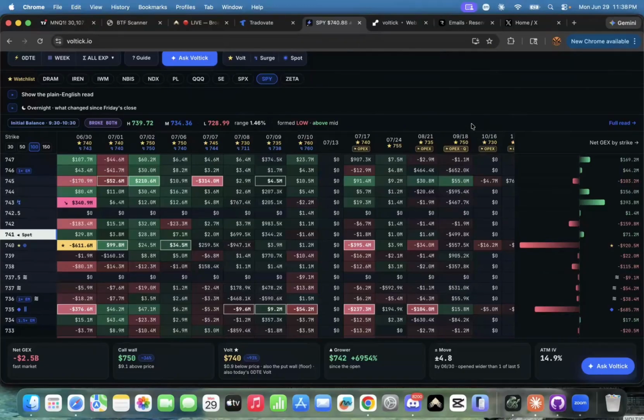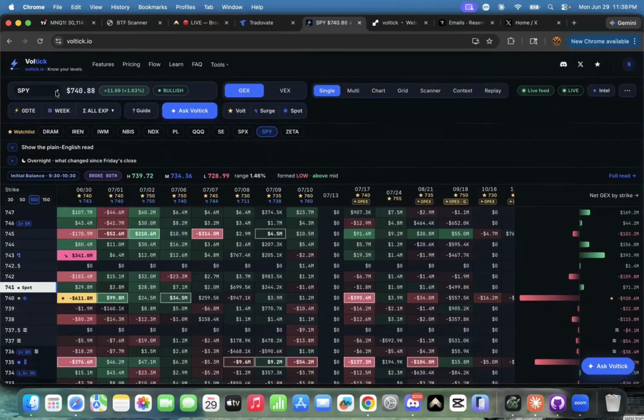I'm going to give you guys an overview on how I use Voltek. First of all, Voltek has been absolutely exceptional over the past few weeks since we opened it. We're going to go over the volt nodes, the surge nodes, the reversal nodes, and dive into all of that right here. First, let's go over a couple of things that worked today on the reversals. Then we'll go over what these nodes really mean, how I use the scanner, and how I have not lost a swing trade yet since we opened the site in the past 3 weeks.